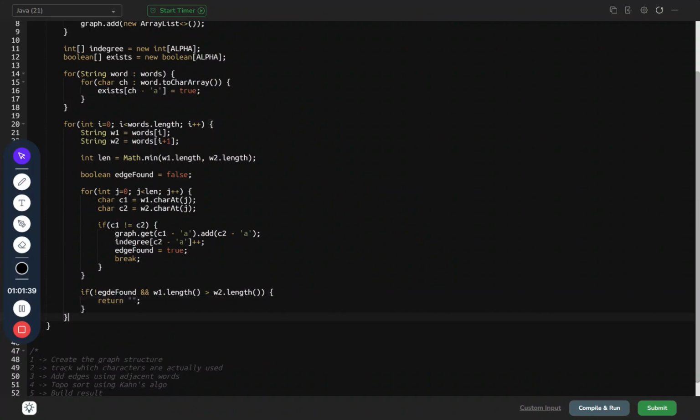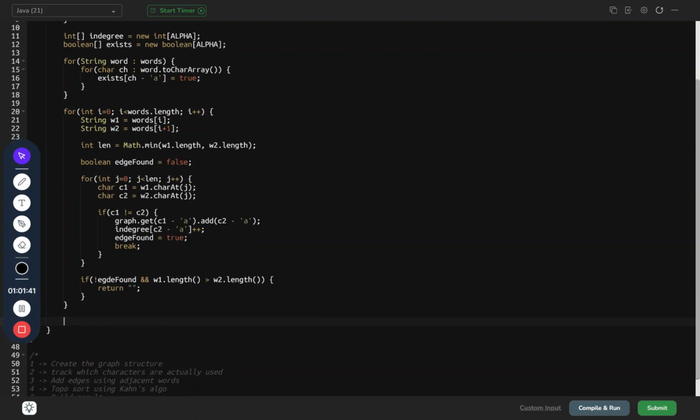Now what I'll be doing is having the queue data structure in order to implement the Kahn's algorithm. So a queue of Integer over here, let's say I name it q only, and the implementation class I'm using in this case is LinkedList. And now I need a variable which stores the total characters I have.